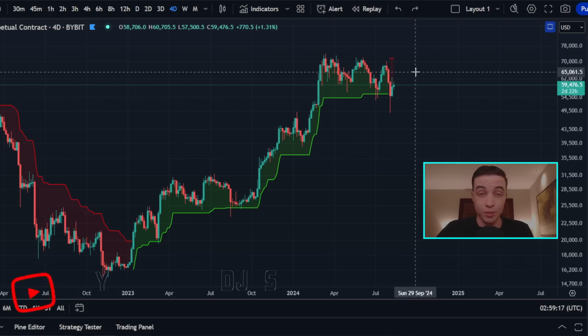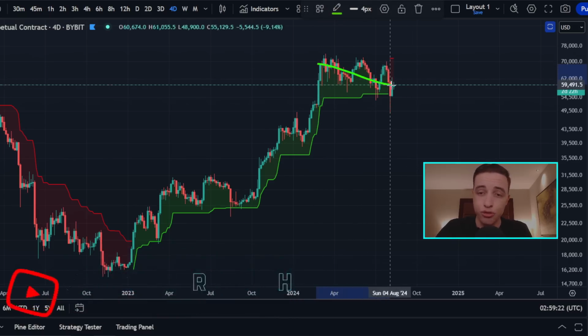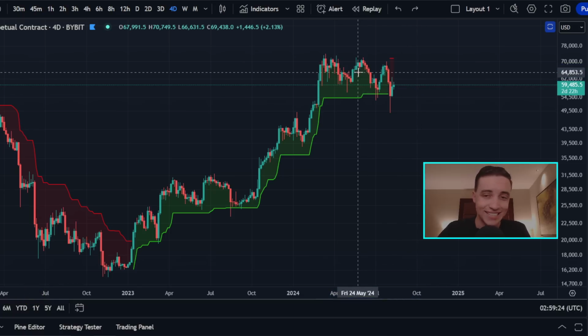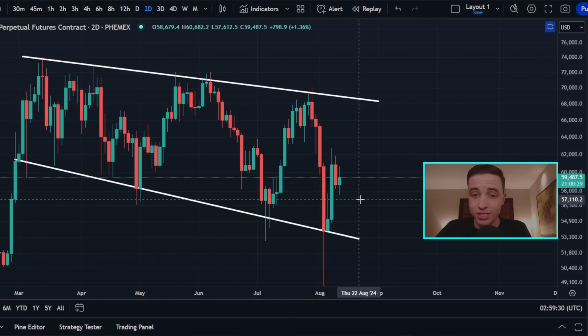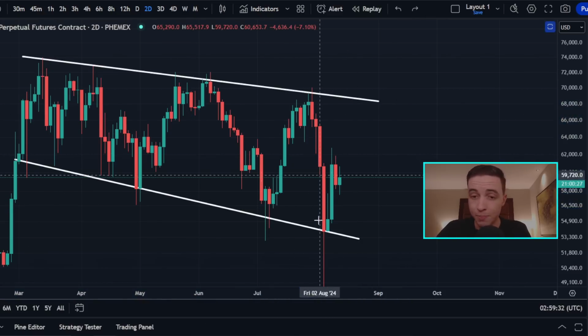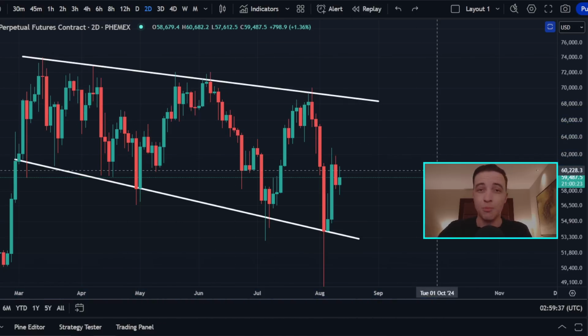And so as I've already been saying here on the channel, this is basically telling us that at least for now, the trend here on the 4-day time frame is technically more of a bearish trend as of right now, forming lower highs and lower lows. But during this bearish trend, we can see the occasional pump back to the upside during the bearish trend. So also keep that in mind as well.